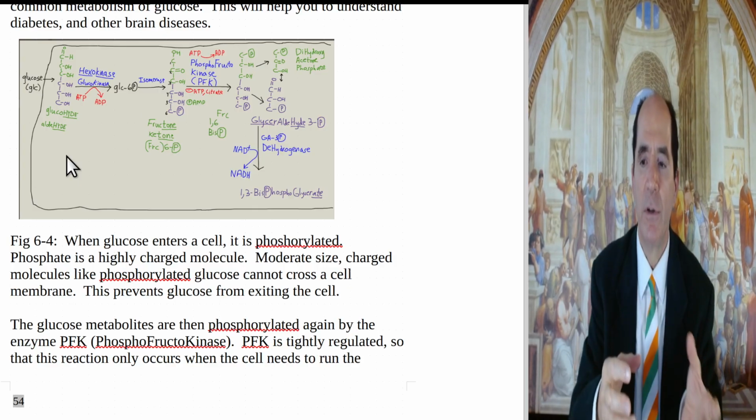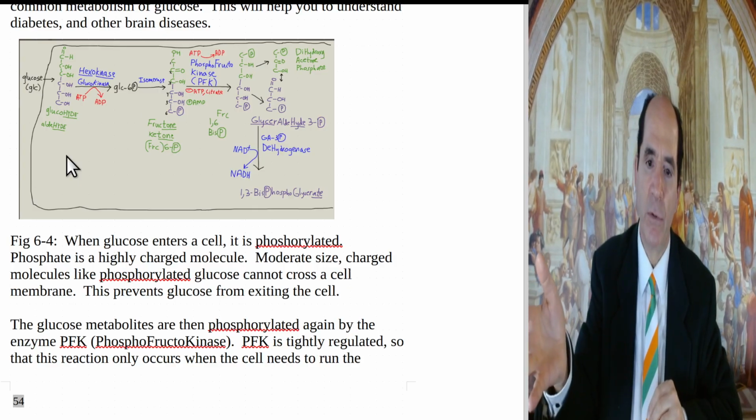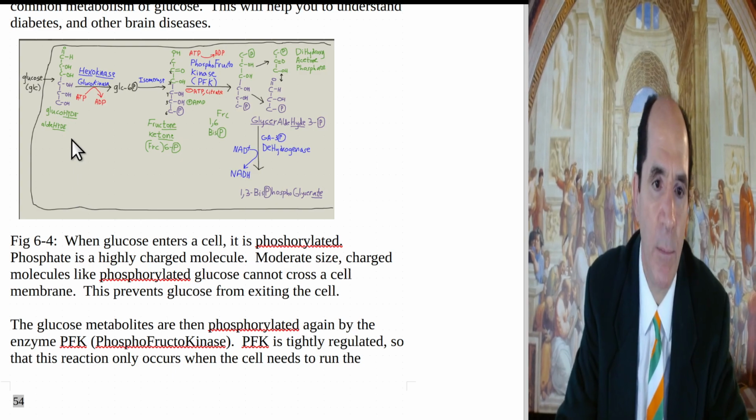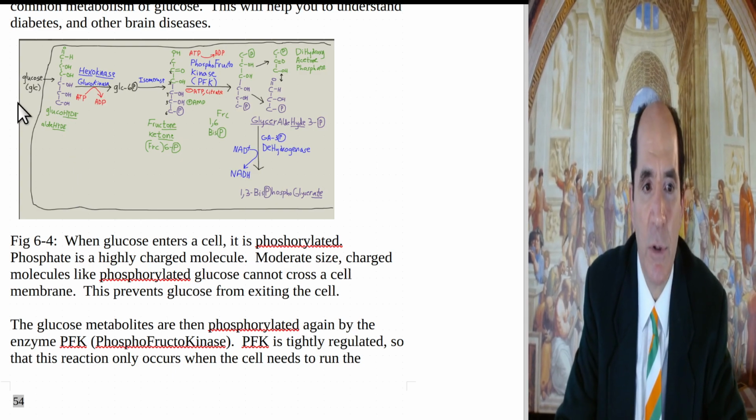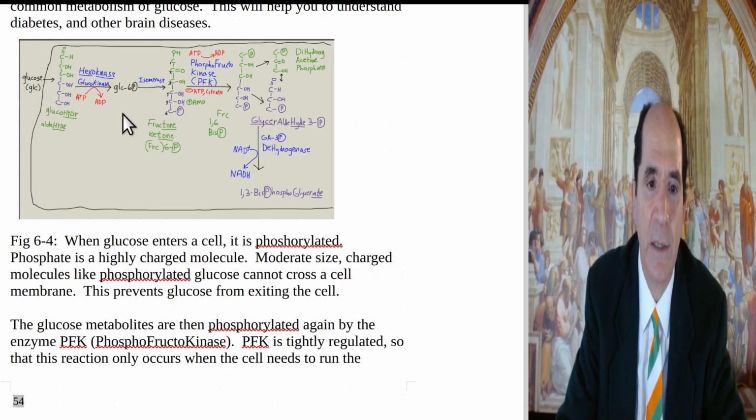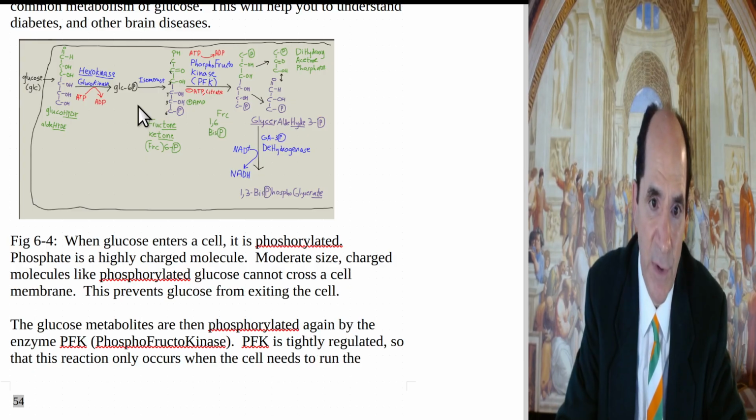The energy gets converted into electrons. Those electrons are sent through the inner mitochondrial membrane. We'll come to that in a moment. Here's what happens with glucose. It gets brought into a cell and it gets phosphorylated. The enzyme is hexokinase, or you can call it glucokinase. Then it becomes glucose 6-phosphate.